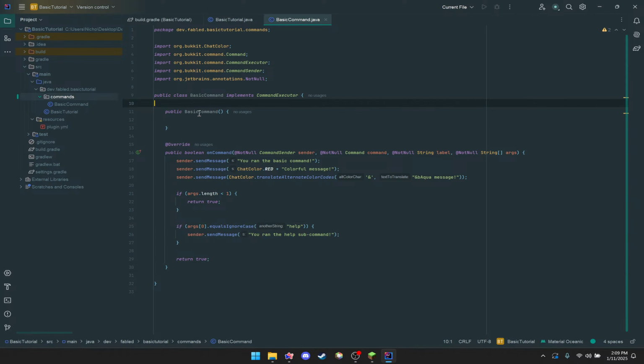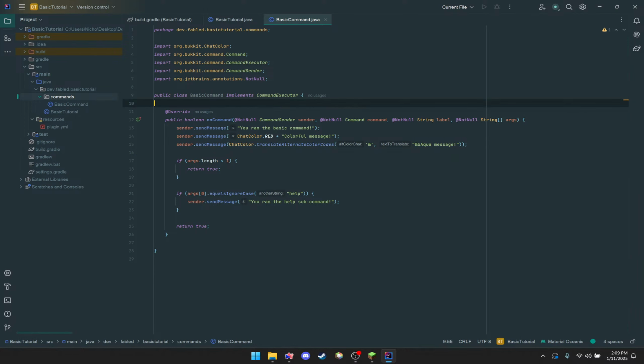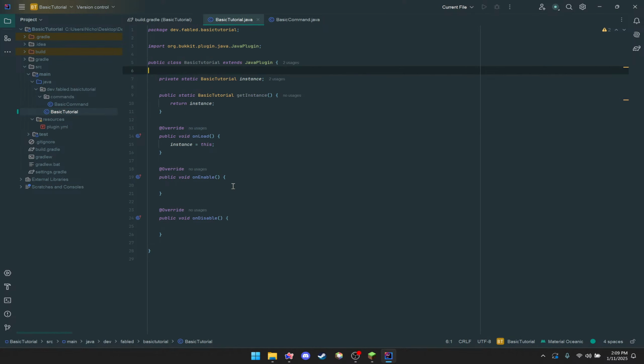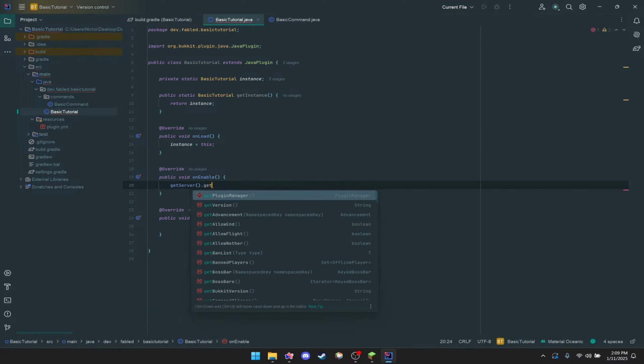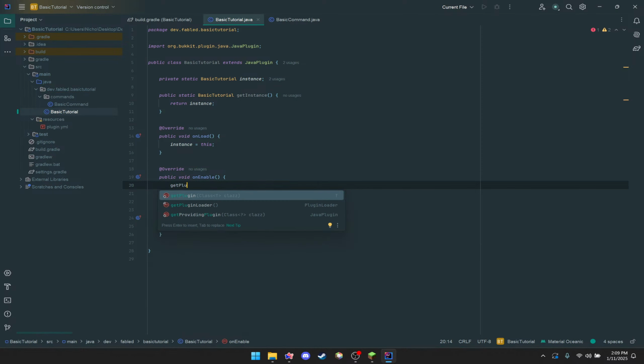And then what we can do is now I'll just register it in the onEnable as normal. So just like that, and then we can go ahead and register it. So to do that, we do getServer, getPlugin.